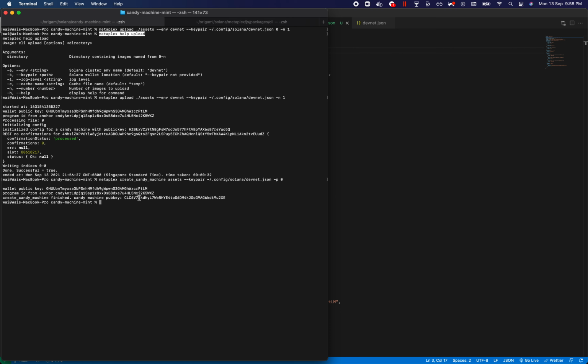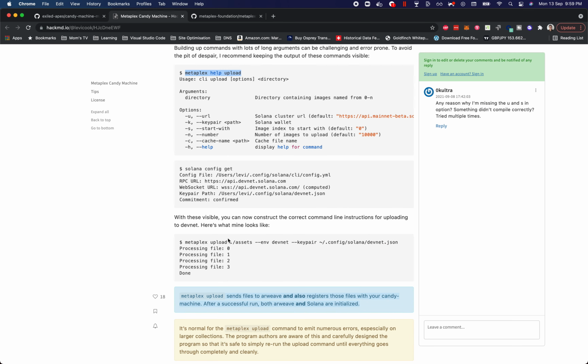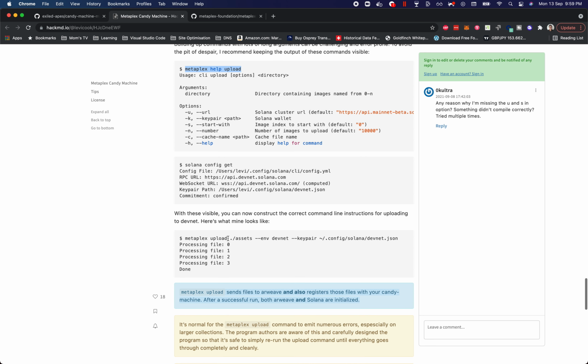Okay, so it's done, right? And it's generated this number, this hash. Is it a hash? I don't know. This public key. It's a little bit confusing. You need it later in your environment variable also, but in the documentation it's called, let me find it.